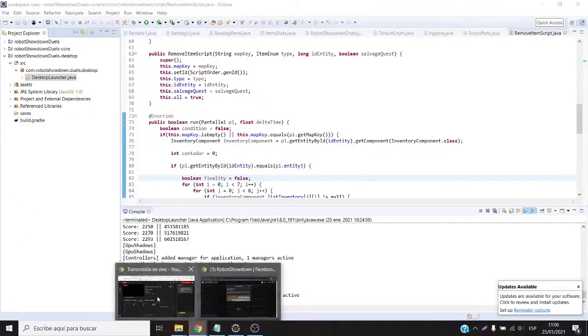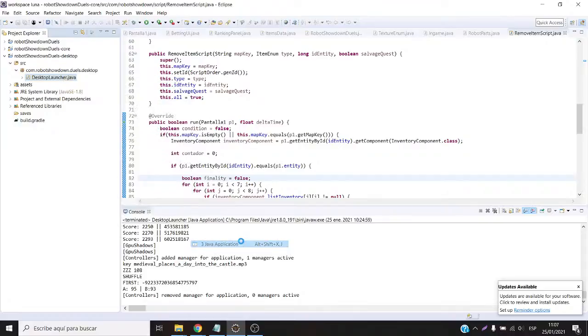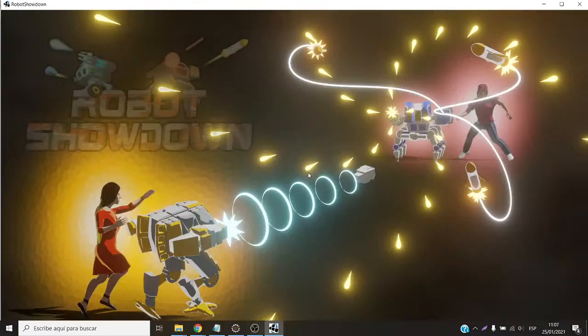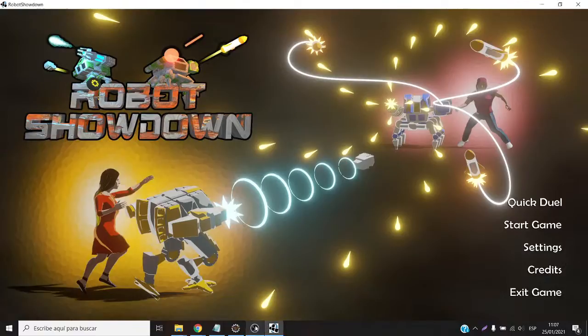We will enter the game. This is the Eclipse. I'm developing the game with libgdx, and the code is all in Java. And this is the main menu. We put start game.